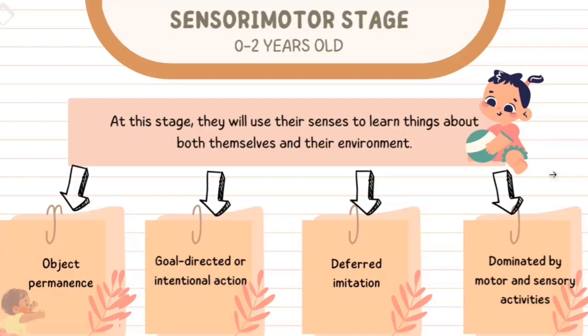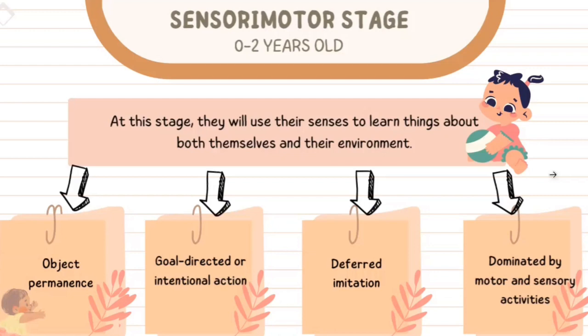finish it quickly. Okay, so next is deferred imitation. Deferred imitation is the delayed repetition of a behavior at a later time than when it actually occurred. An example of deferred imitation would be a child mimicking their parents cooking dinner by playing with pots and pans and pretending to cook. So if I would like to give another example, it would be a child who observes another child at preschool throwing a temper tantrum and repeats the behavior for his parents later.